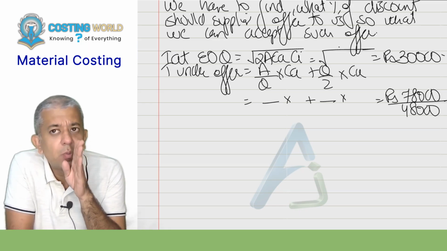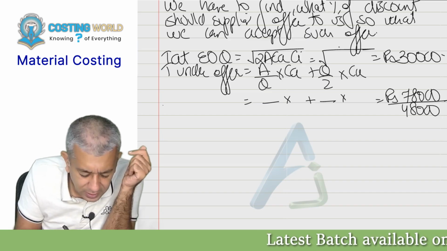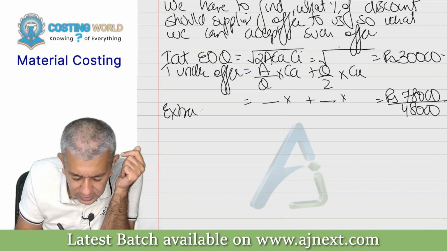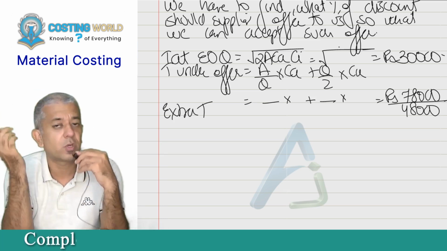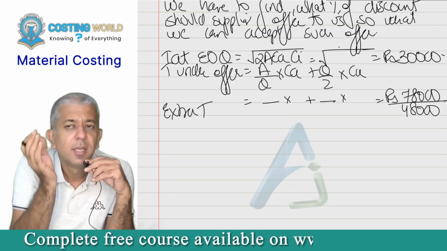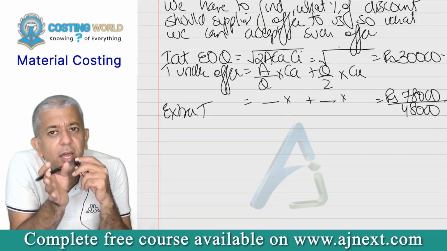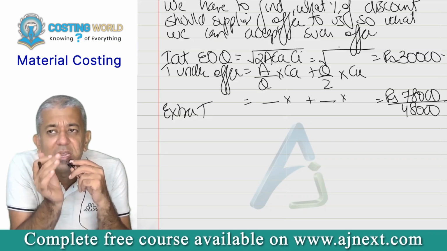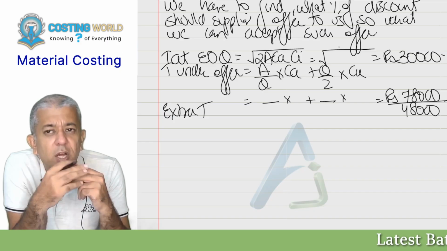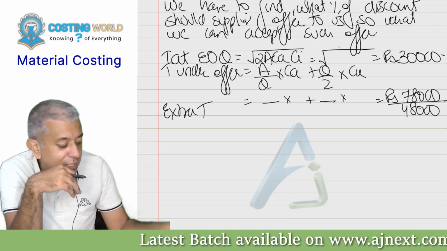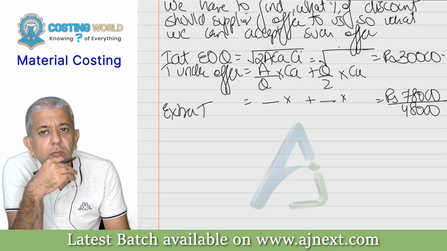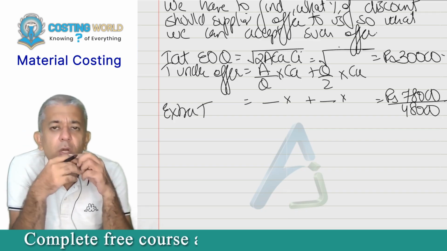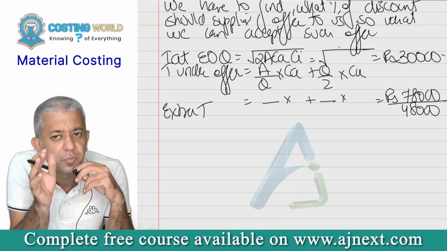See, if I'm going for the offer, there is one disadvantage. What is that disadvantage? Sir, I will start to incur cost of tea extra. That is the disadvantage. Then I'm asking you all, when are you still interested in the offer? When this much amount of extra cost gets compensated by the amount of discount in the purchase cost, no?